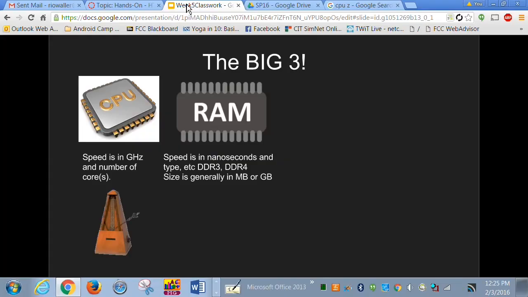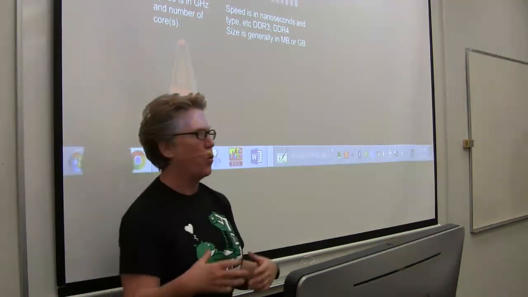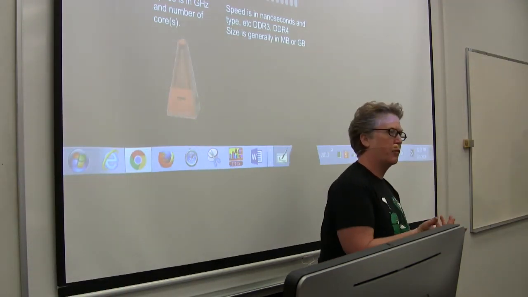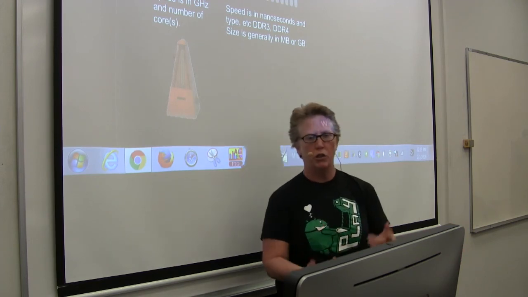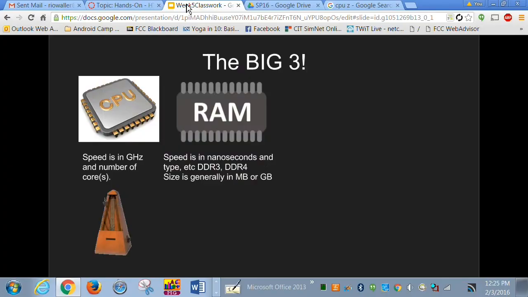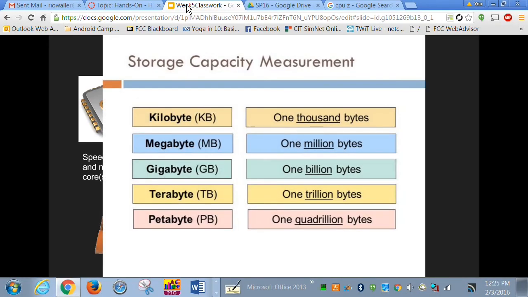So now that we've talked about this, the size of RAM can vary in the way we talk about it, but it's either measured in MB or GB. So now let's talk about those terms, because most of you may have seen this, but really this is what it means. So 1 bit, right? Well, on or off. 8 of them together we call, and this was in the video, a byte. Okay? So 1,000 bytes is a kilobyte.